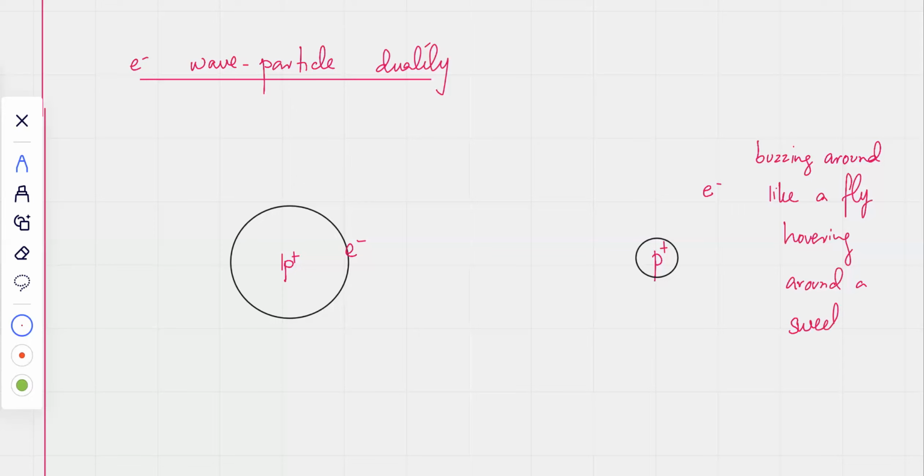So it would be attracted to the positive proton. The electron movement would be very haphazard. It would be going in this direction, would try to leave, but would be pulled back. So completely randomly, the electron would be going in all sorts of directions and would be buzzing around completely randomly. Is this idea clear?